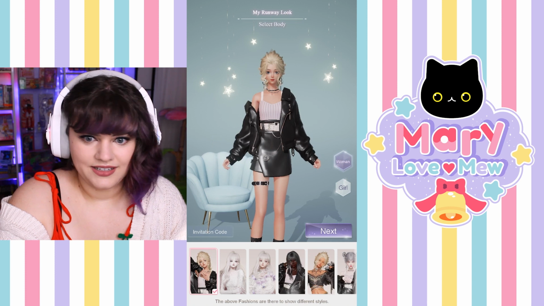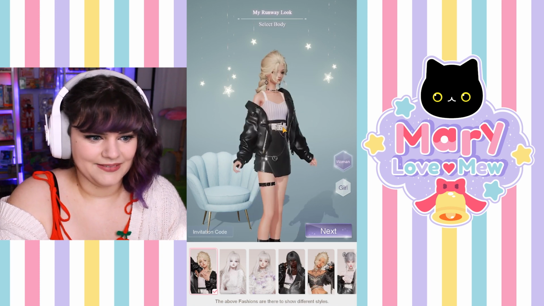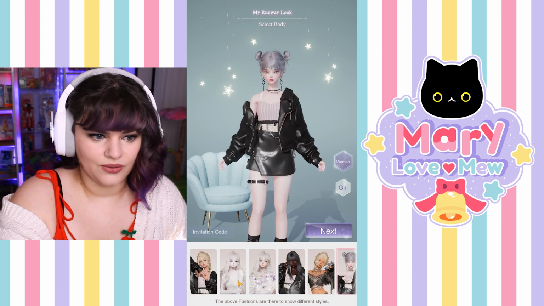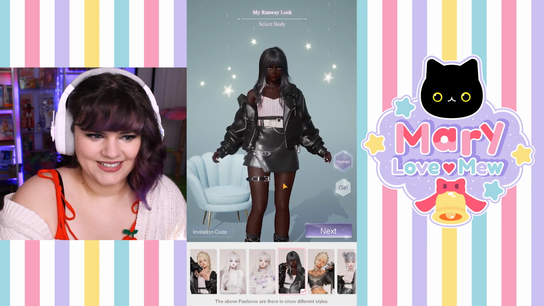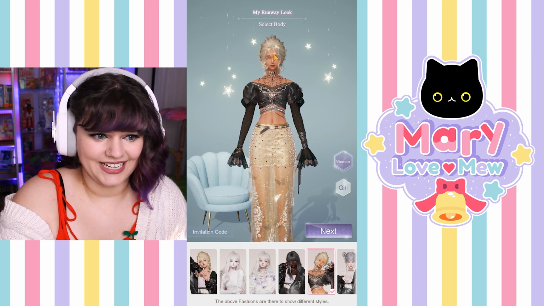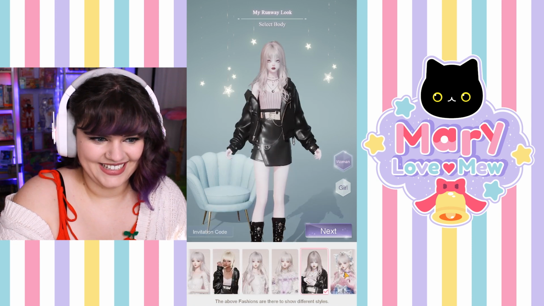Okay, so I'm in. Checking my volume again. I'm still not having any sound come through. But here's our character. So it looks like we pick. Oh, the buff fashions are there to show off different styles, which are gorgeous. All of these look so good. Wow. I love it. I love it.